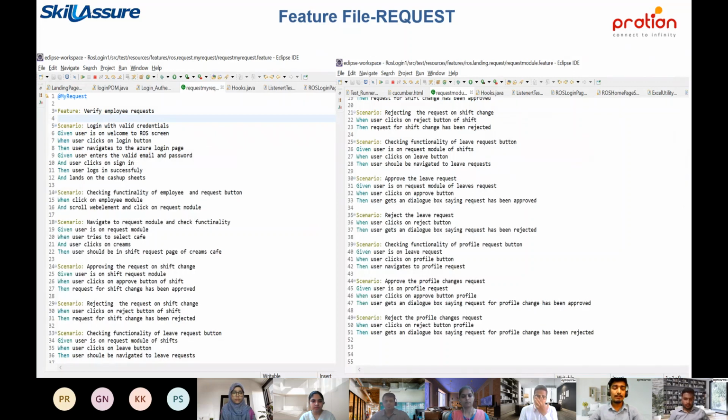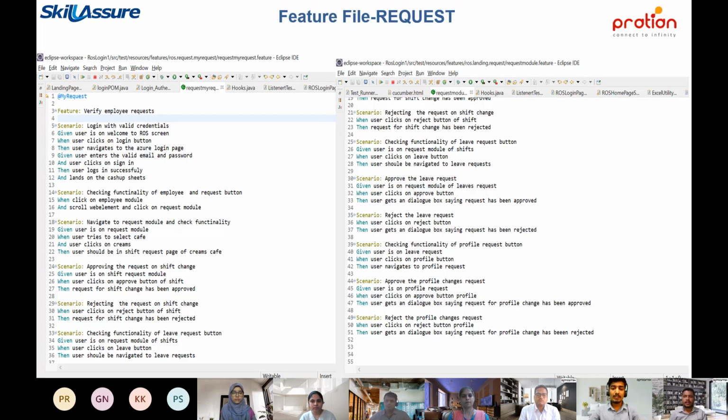I just created different scenarios for each test case, and for the login validation, we prepared a property file. Through that property file, we are getting the login credentials and validating them. And then we land upon the request module by using different locators. We have created relative XPaths also to locate the elements, and we use different interactions like drop down, drag and drop, checkbox buttons. By clicking on them, different functionalities.